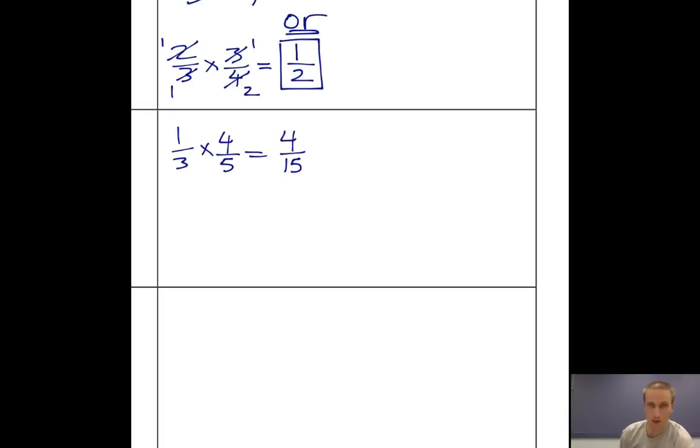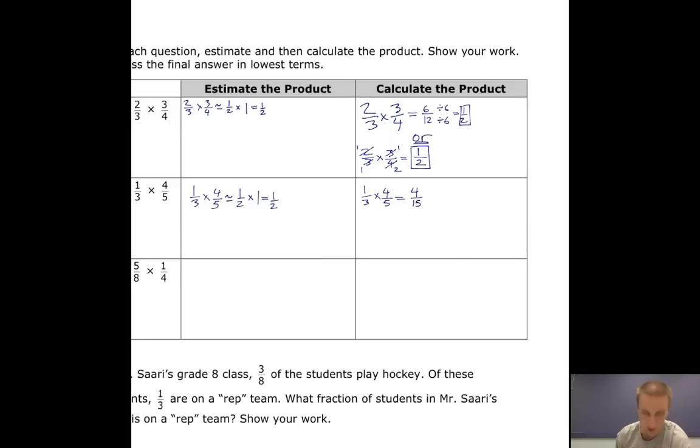Now, we didn't get an exact match for what we had in our estimate, so notice how in the last example we had an exact match between the estimate and the calculate. We didn't get that here. We had 1/2, and here we have 4/15. 1/2 of 15 would be 7.5. So you can see that this actual answer is lower than that. But as an estimate, it's close. It doesn't have to be exact.